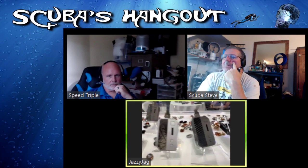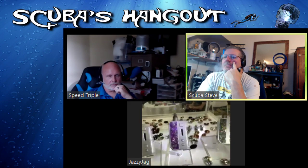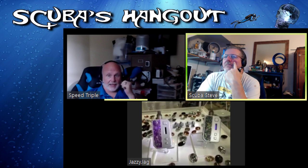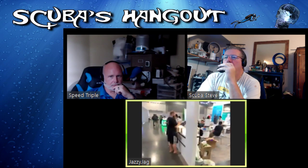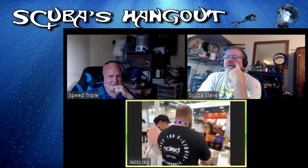I don't know if you can really see them. With the purple, that purple one's nice. And the abalone, instead of just a sticker. I like that. Well, it may be a sticker. I don't know, probably is. But the carbon fiber on the SX Mini is all real. It's hard to not say SX Auto or SX Mini. It's SX Mini, SX Auto.